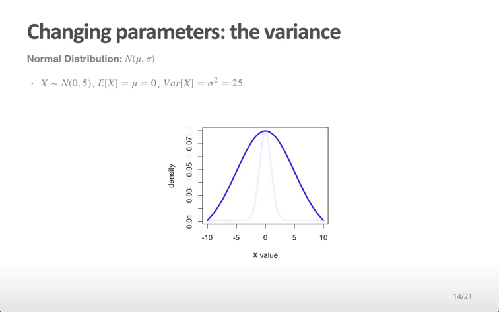But if we change the parameters, then the expectation and the variance change, and so does what the distribution looks like. So in this case, we've left the mean to still be 0 and changed the standard deviation to be 5. This increased the variance to be 25, since the variance is equal to the standard deviation squared. Looking at the density function, we see that the density is much more spread out. It's still centered on 0, but the values are more likely at more extreme values.